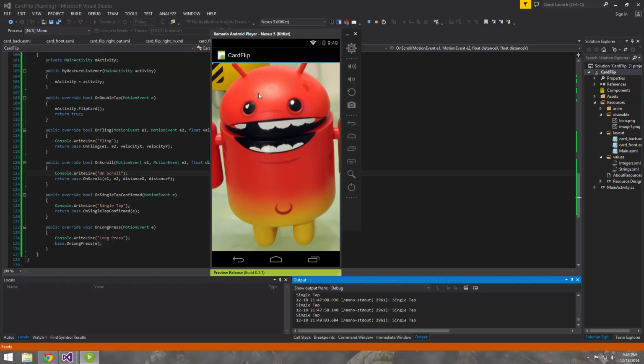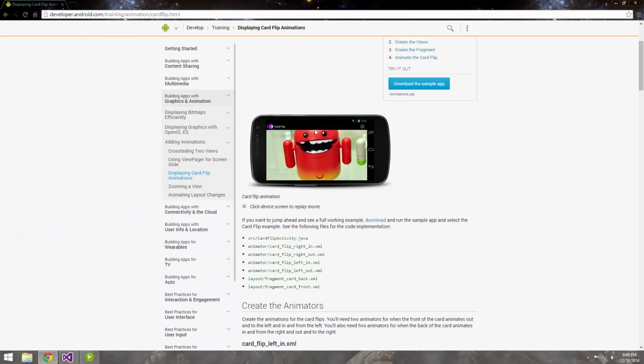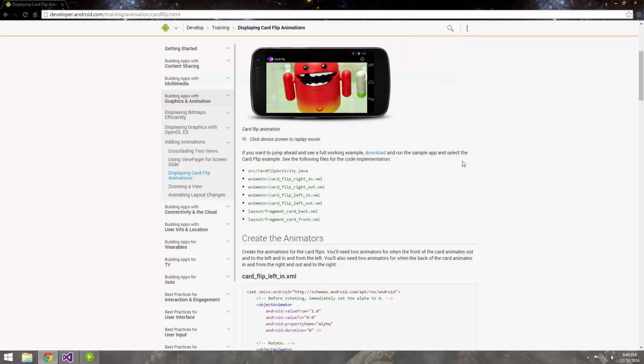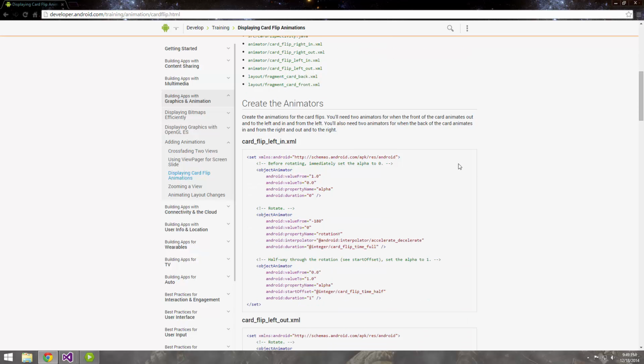Now, if this looks familiar to you, there's a reason why. What I'm going off of is the card flip example from the developer Android website. One of the reasons why I'm doing this is because I've been getting a lot of comments asking, is it hard to translate Java code to C# code?